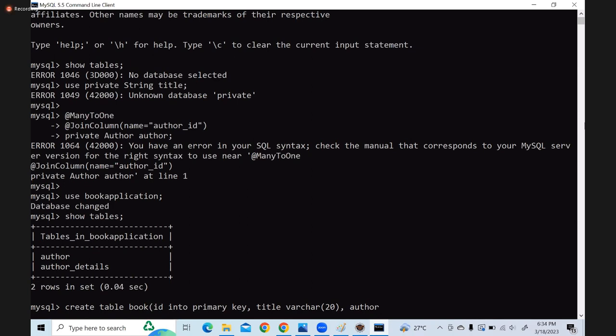Next, author ID, int. Then constraint, I'll give the name fk underscore book underscore author.